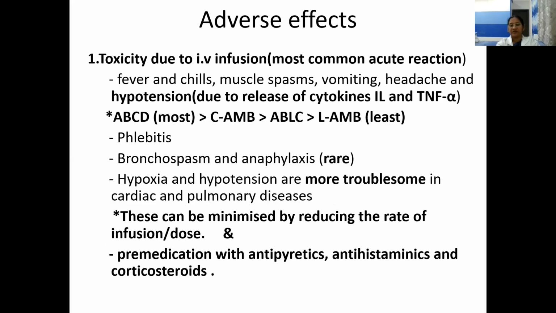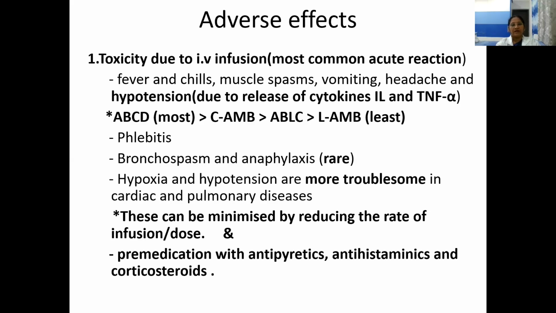Coming to the adverse effects, it is highly toxic. Its adverse effects are divided into two types: toxicity due to IV infusion and toxicity due to prolonged use. Coming to toxicity due to IV infusion, it is the most common acute reaction. Reactions like fever, chills, muscle spasms, vomiting, headache, and hypotension. This hypotension is because of the release of the cytokines, interleukin, and tumor necrosis factor alpha.